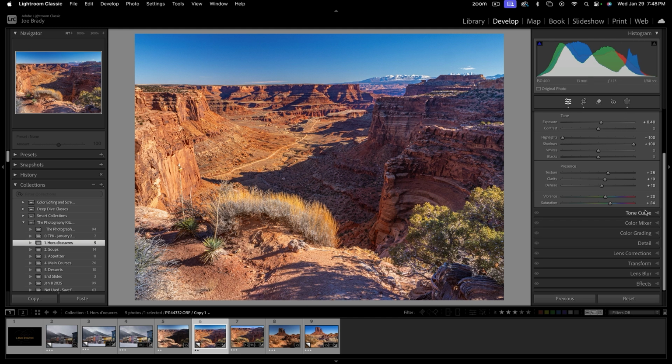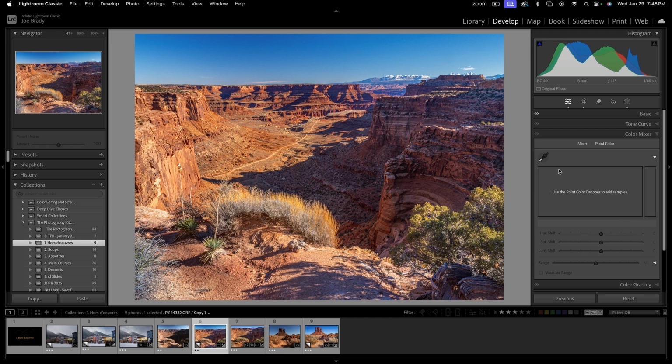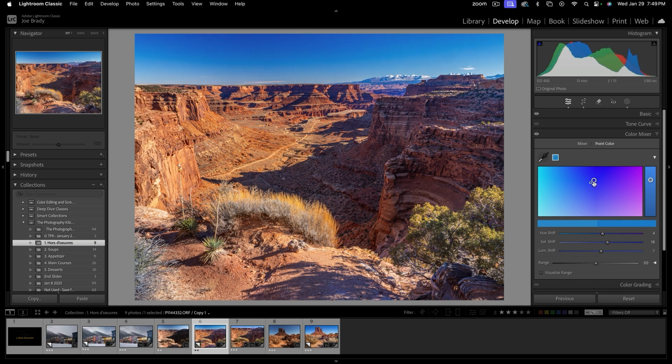And I'm going to use the color mixer to do that. So we'll hit color mixer, get the eyedropper, and I'm just going to come up into the sky. And you can see here's blue, and as it goes off to the left, it goes slightly cyan, which is what we're seeing here. I want to make it a little bit warmer. And again, this is something you pay attention to when you're out there. A little bit warmer and a little bit more saturated. And we'll leave it there for now.